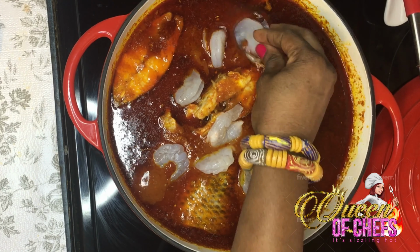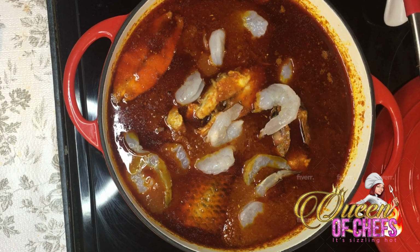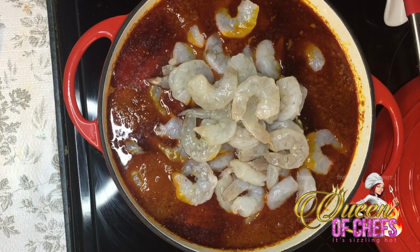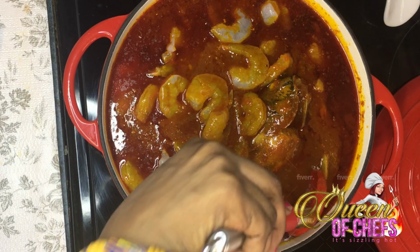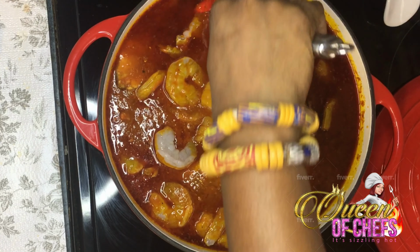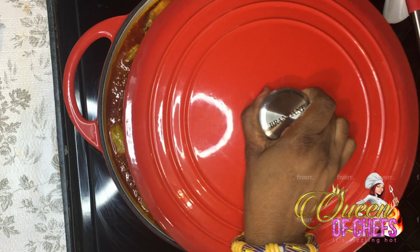Shrimps come with a lot of flavor, so you can imagine this stew is on another level. It will be finger licking good. Just look at this gorgeous deliciousness. I just can't wait to dig into it. It did enter my eye. Hey!